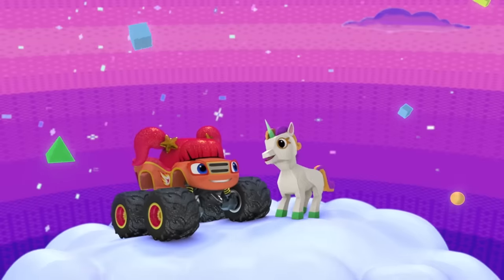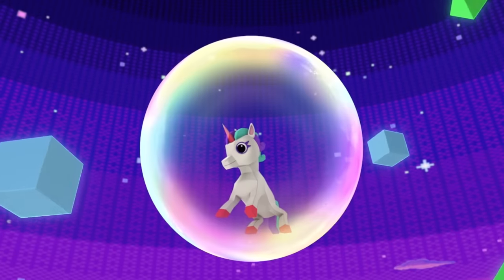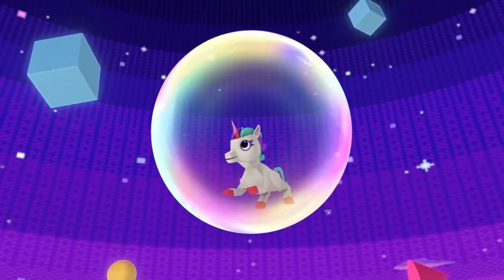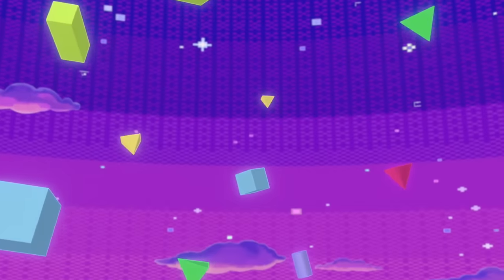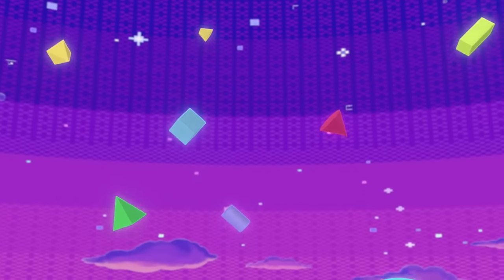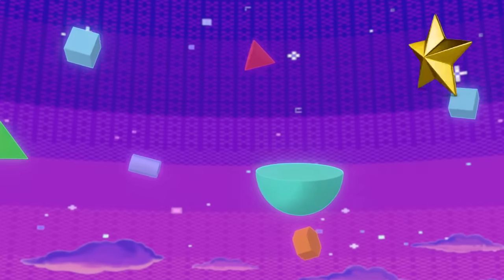You saved me, Sparkle! Look! Another unicorn! To rescue me, bounce on 3D shapes that look like this. A hemisphere! When you see a hemisphere, say hemisphere. Hemisphere!